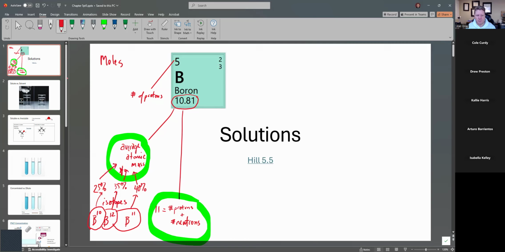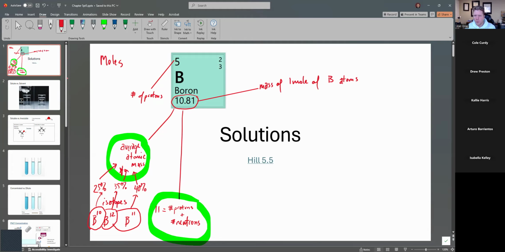I know that you guys have done that, but it's been a little while. We've had a spring break, we've had a test, we've had a lot of time since then. Okay, so that's one important part. And another thing that makes this number significant is this is the mass of 1 mole of boron atoms.